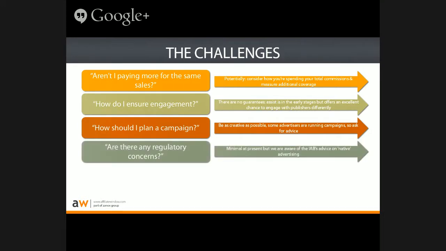Are there any regulatory concerns? Well, we believe they're minimal at present, but some of you may be aware that the Advertising Standards Authority has recently had a couple of rulings about how content is listed both on site, but also with video bloggers as well, and about disclaimers that people offer in return about the level of coverage they're offering when they're being paid commercially for that coverage. It is something we're aware of because we don't just see Assist as being adding more clicks and more links on site.